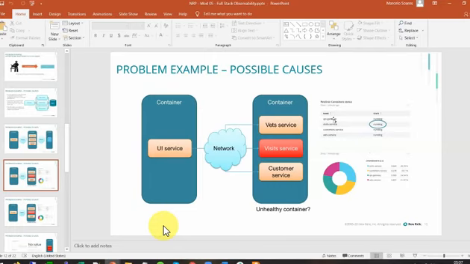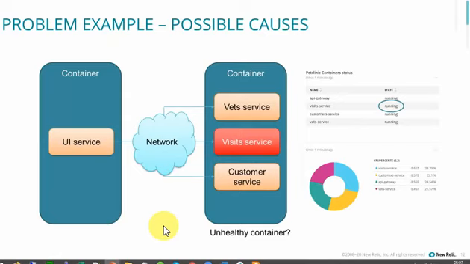I also have a graphic here showing me the CPU percent that each one of my containers is using. So I can take a look very quickly at which one is chewing more CPU. I can see the visits one is the one that is getting more CPU.